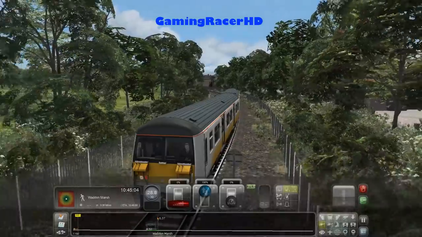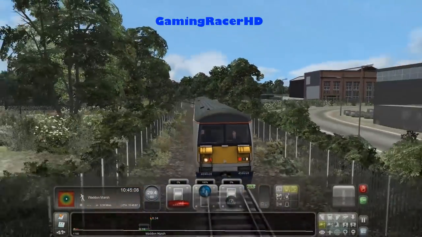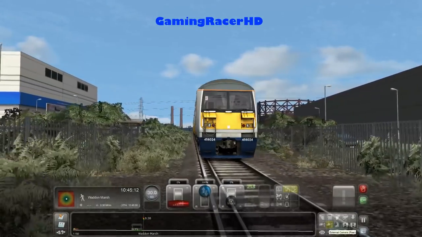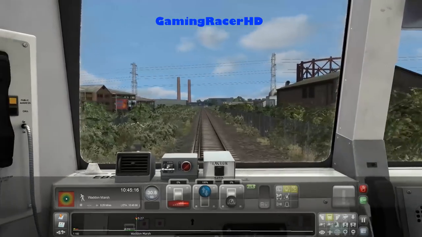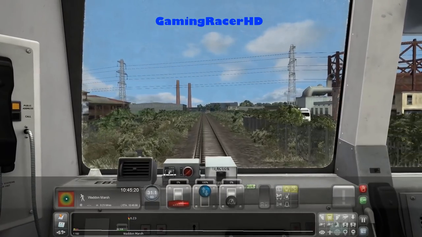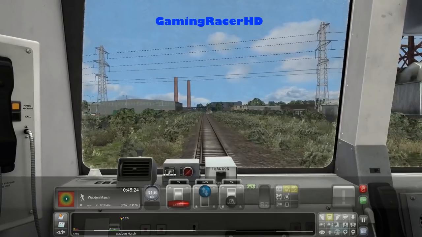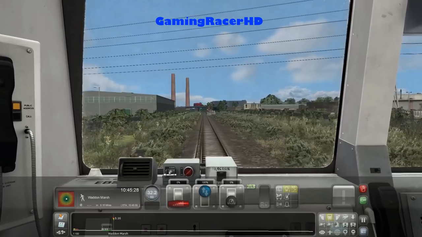Decent route, actually. Scenery looks really nice. I think those are the correct lights at the front, but if not, then let me know. And there's a few scenarios that you get with the Armstrong Powerhouse Class 456 on the South London network, I believe, so stay tuned for that.